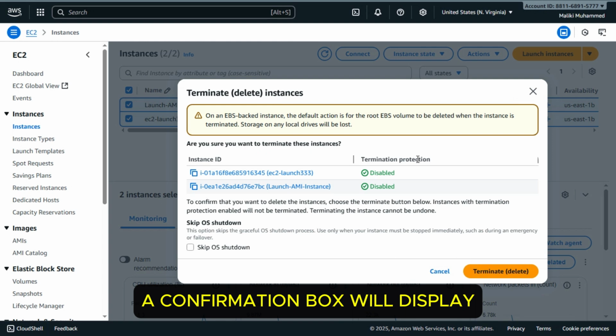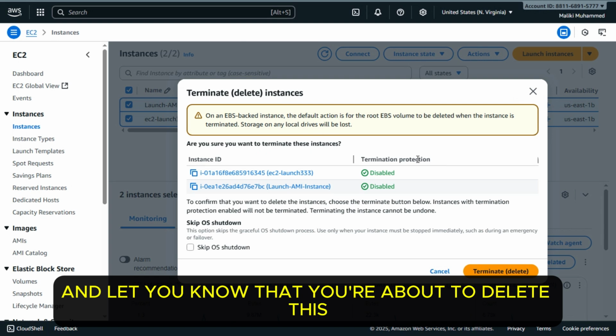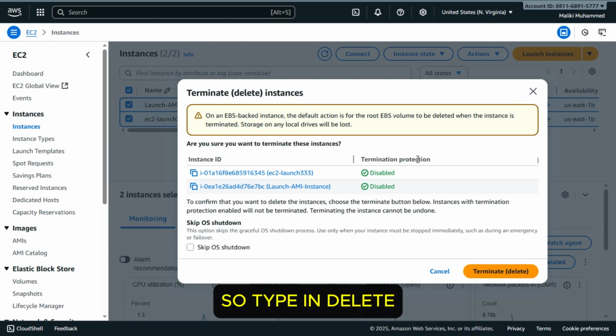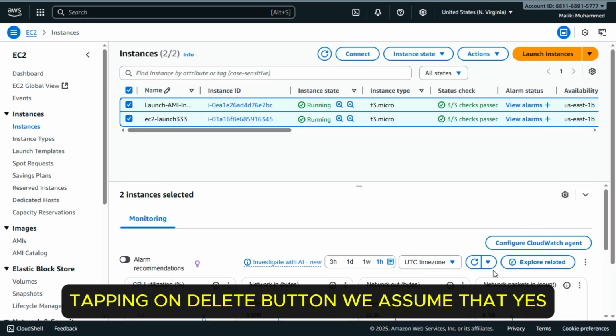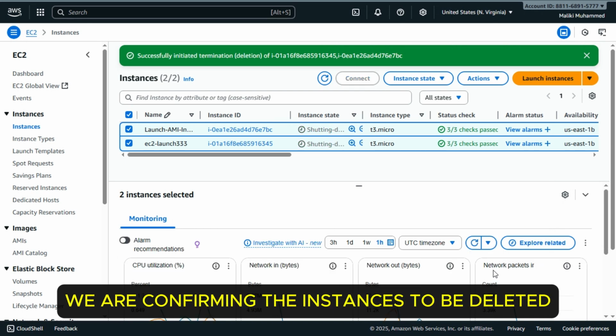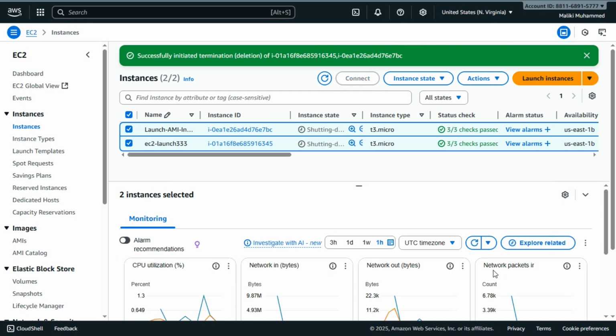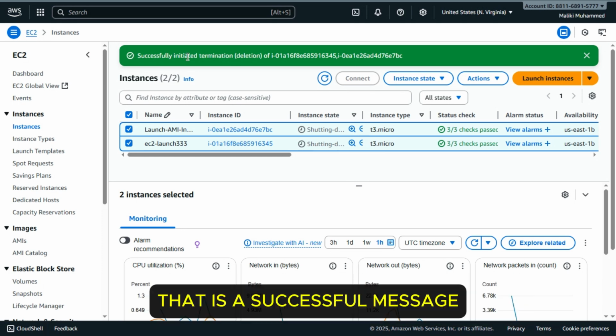A confirmation box will display, which reveals the warning message and lets you know that you're about to delete this. So tapping on the delete button, we confirm that yes, we are confirming the instances to be deleted. You can see they have been successfully deleted. That's a success message.